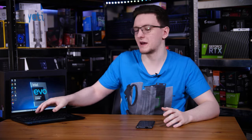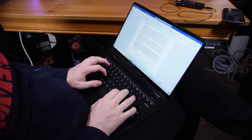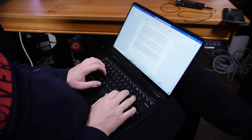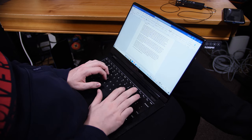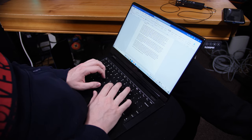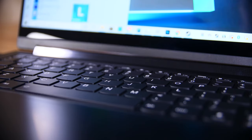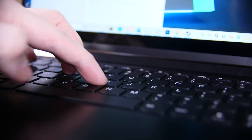As for the other input methods, the keyboard is fine. I used it to write the script and I found it fairly easy to get used to, although the spacing feels a little weird. This specific one is a US model, which again takes a bit of extra time for my UK-based muscle memory to get used to. And the keys feel incredibly light, which meant that I mistyped a lot of stuff, and also the key travel is pretty minimal, so you will get used to it. It's certainly not bad, but it's not my personal favourite.